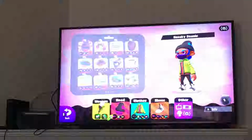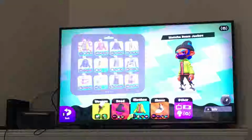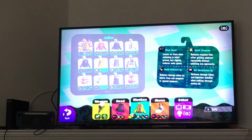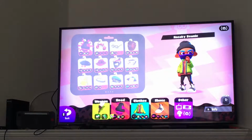And I'm gonna be using this gear. I'll show you in a second here. Swim speed main, ninja squid swim speed main, and another swim speed sub. The reason I have the swim speed is to accommodate for the ninja squid, which makes you go a bit slower. It leaves no trace when swimming in inked ground, but slightly reduces swim speed. So I have the swim speed here and here just to make up for that.